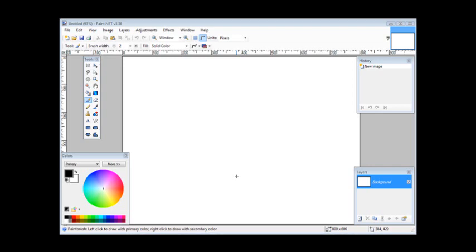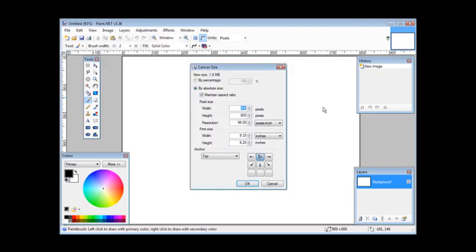Now, once you've downloaded and installed that and open it up, this is what you're going to see. To create our banner, the first thing we need to do is set the size. Normally, you're going to want a banner about 125 pixels high and anywhere from 650 to 750 pixels wide. So let's go up here to image, go to canvas size, and then we'll do a width and a height.